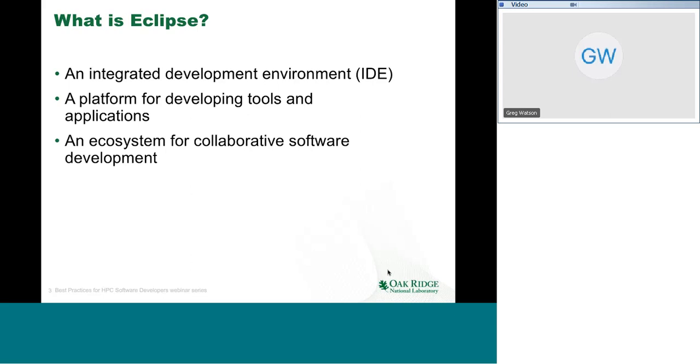It's also a platform for developing new tools and applications. So you can write and develop tools, and in addition to that, applications themselves, and deploy them in Eclipse. And there is a comprehensive way of installing new features and new functionality into Eclipse that we'll touch on briefly. And the final aspect of what Eclipse is, is that it's an ecosystem for collaborative software development.